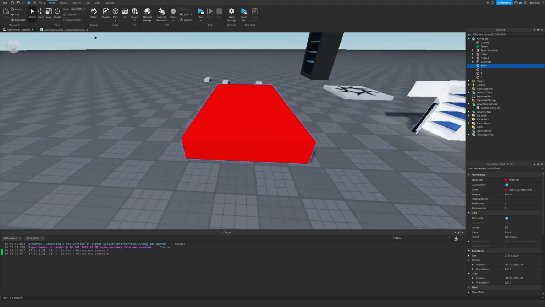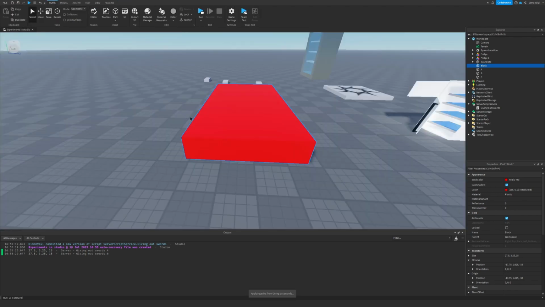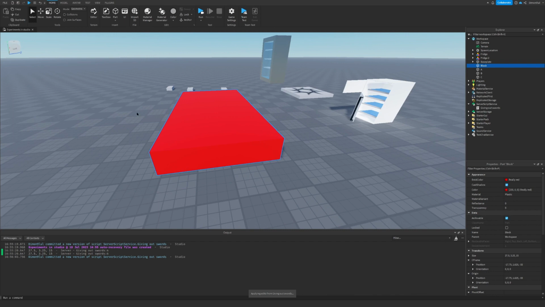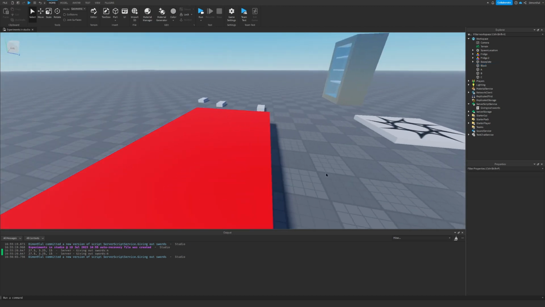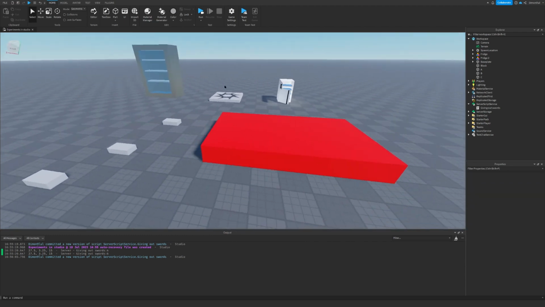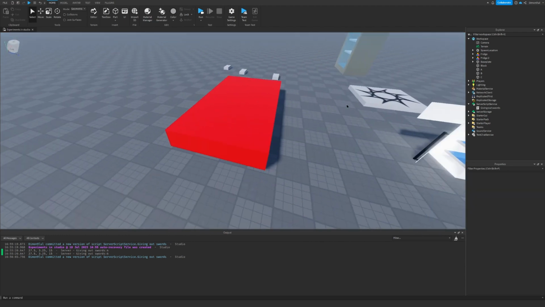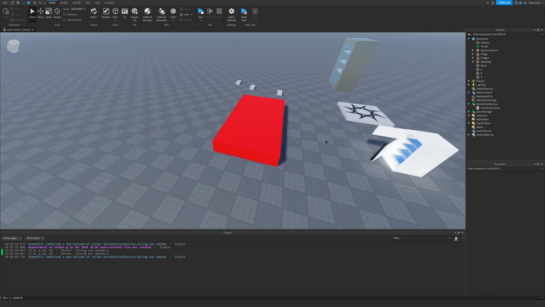I hope it is understandable yet. So this was a little bit a lot for now, and I know scripting can sound very difficult, but believe me guys, I'm going to make it as good as possible. My main goal in the end is to not only make you be able to script, because that is what a lot of developers were doing on their YouTube channels. I also want to keep you up to date with the things that are happening to Roblox Studio, because it has been updated very frequently nowadays, and I will be teaching you to do all the most different things, even in this beginner tutorial.